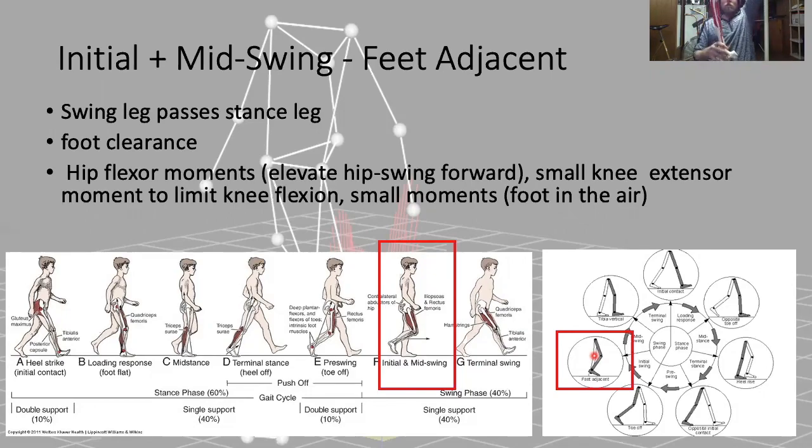So what would make a walking gait really inefficient is if we bring our heel all the way up to our butt. Okay? So you don't see people walk with their heels going all the way up to their butt. That would be really inefficient. So in order to make sure that you don't flex your knee too much, knee extensor or quadricep activity turns on just a little bit to make sure you don't throw your leg too far up close to your butt.